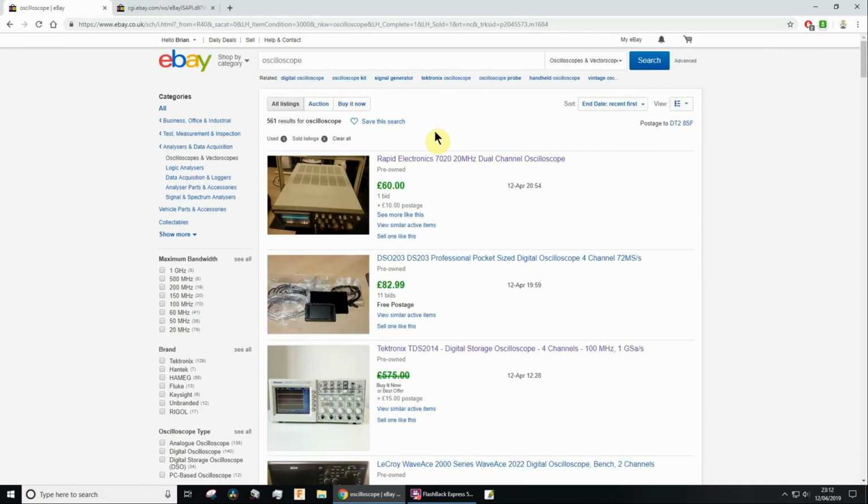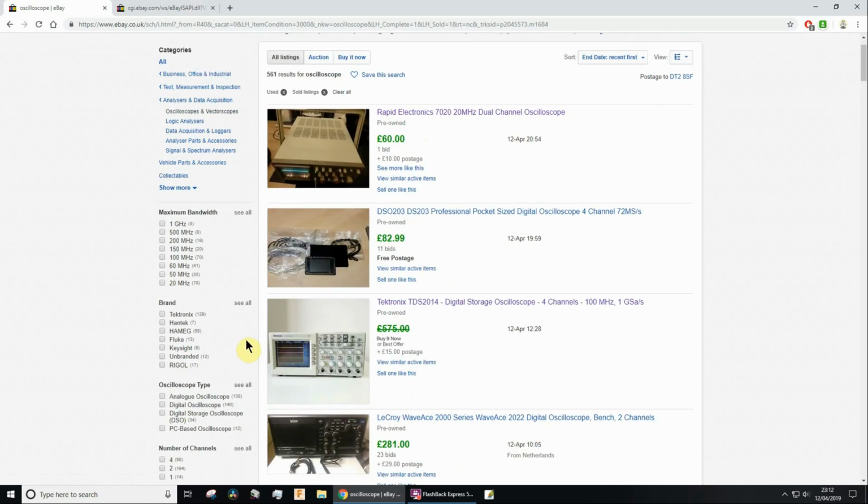But when I'm doing a search like this, I typically start off by looking at sold listings, just because I want an idea of sale prices, what people have achieved. Or maybe I'm trying to sell an oscilloscope or something else myself and want to know what people have sold them for. Now, I find this really infuriating that where we've got best offers and the best offer was accepted, often with the price being quite high, I don't actually know what the realized price was. All I know was what their starting price was.